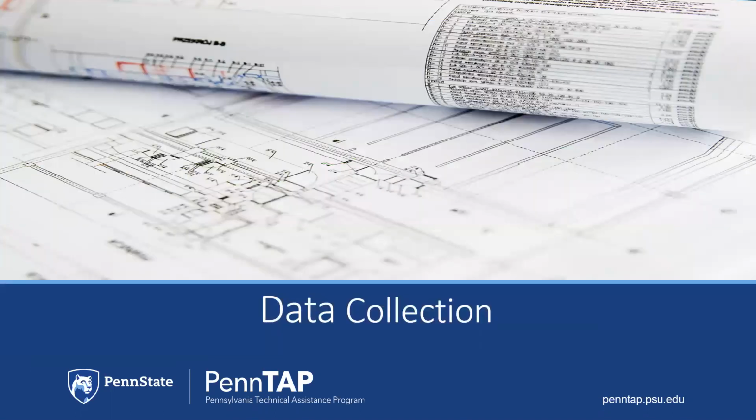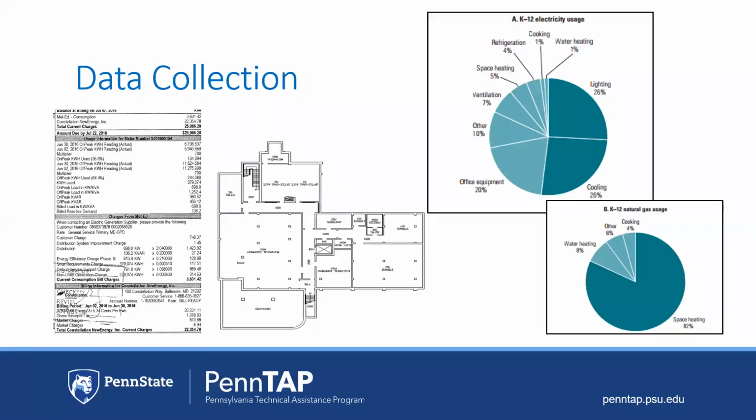Data collection. In this phase, you take the time to collect the information necessary to trend and plan your building walkthroughs during the investigation phase. What type of data are you looking to collect? You want to collect as much as you can. What is the age, size, type of your building?